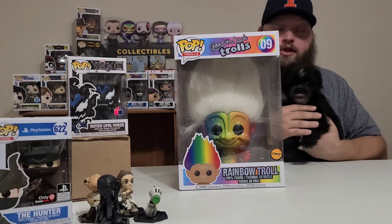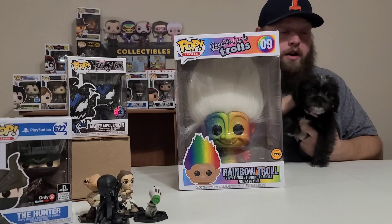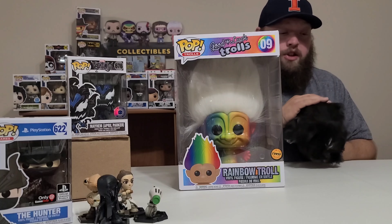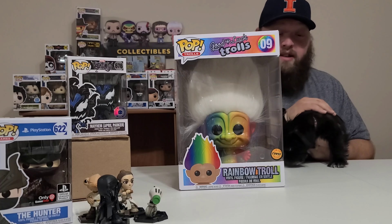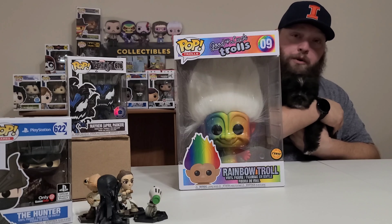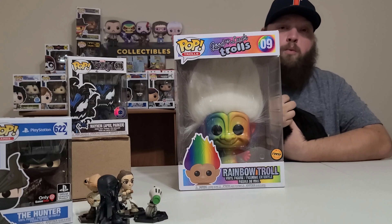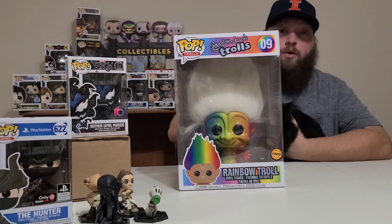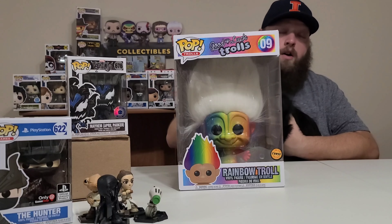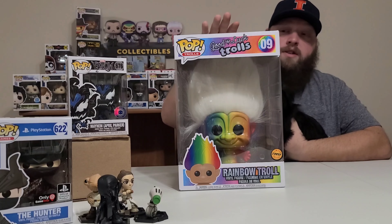I actually had to cut and get the puppy because she was making so much noise. This is Timber - she is our new puppy, a Shih Poo, just a little bit over eight weeks old, brand new to us. I apologize - I know she's very cute. At the Funko shop we actually got two of the original 10-inch trolls and there was a 106 chase - we did not get one of those. So we've been on the secondhand market looking on eBay, Mercari, and similar sites.